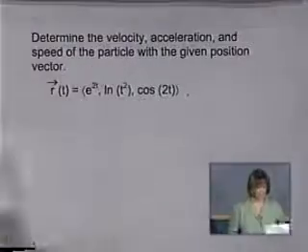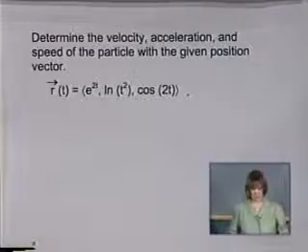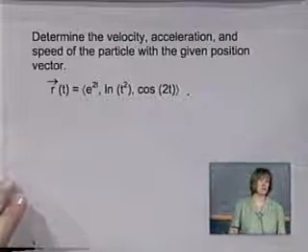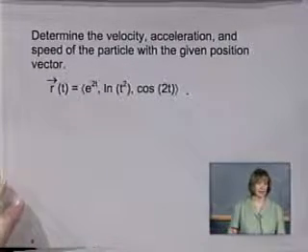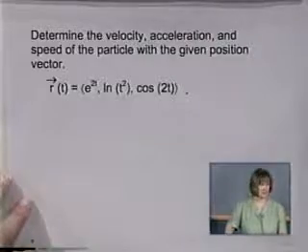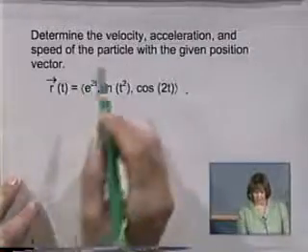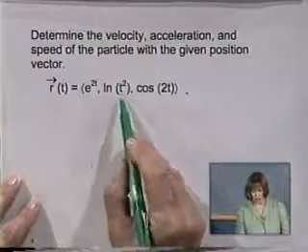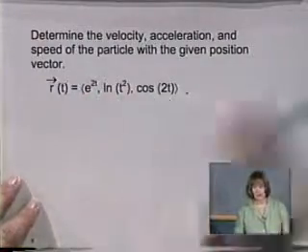All right, now, what could I put on the test for people to mess up? I could give you one in which you have to know how to differentiate things easier than algebraic expressions. So what we want to look at here is we have r of t is equal to e to the 2t, natural log of t squared, cosine of 2t.